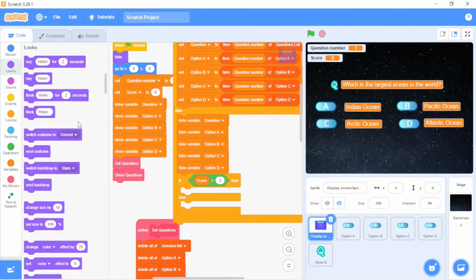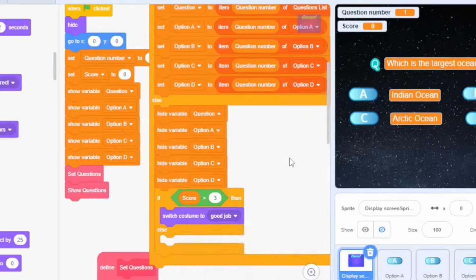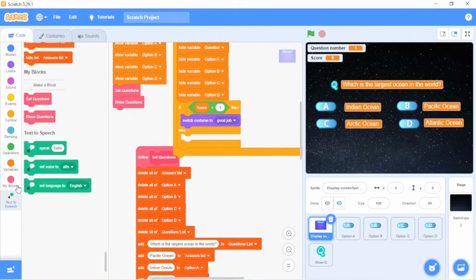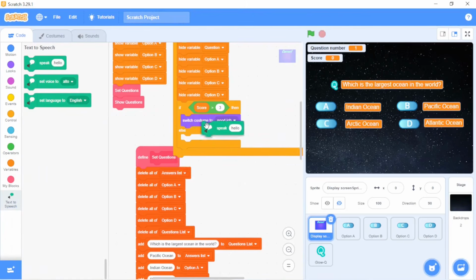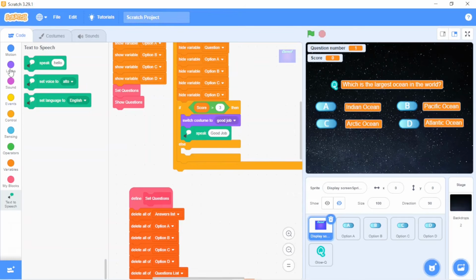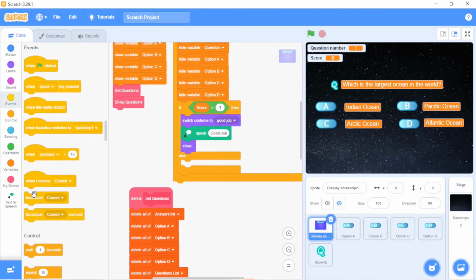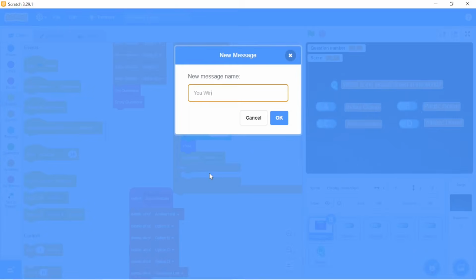Go to the look block and switch my costume to good job. And here I also want the sound. So we'll take this one, type good job, and then afterwards it shows, and here we are going to broadcast you win.